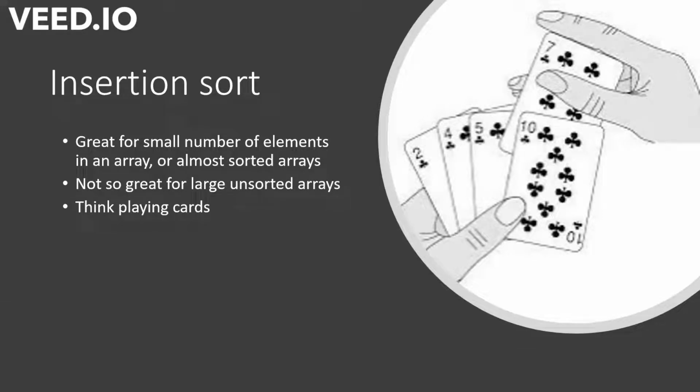Insertion sort works similarly to the way you sort playing cards in your hand. A randomly shuffled deck of cards is given to you. You want to sort the cards from lowest number to highest number for easy finding during gameplay. You compare each card to the previous card in the deck to see which one is higher.